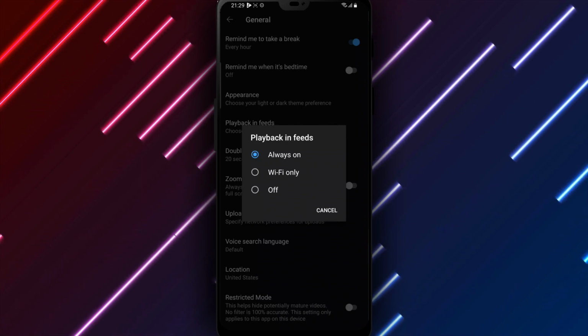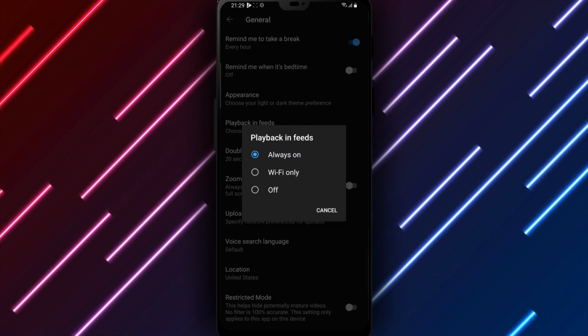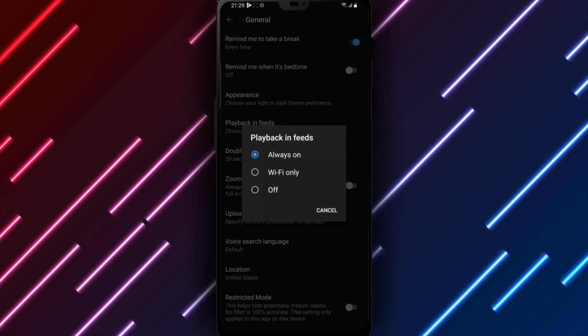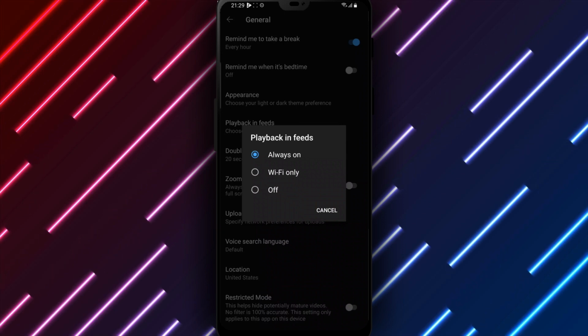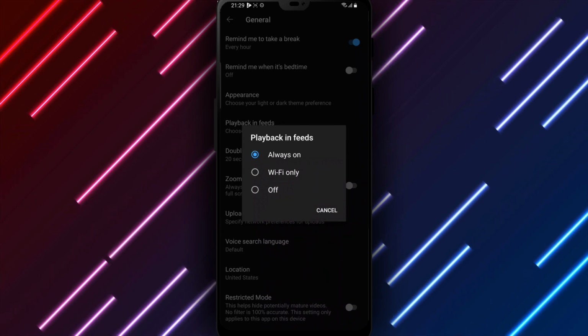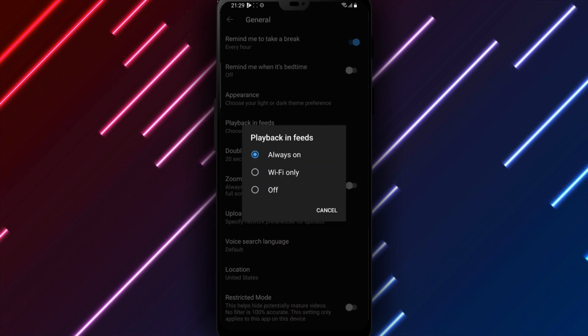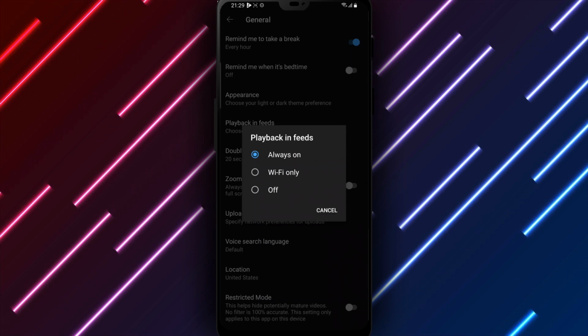Turn the switch next to Mute Playback in Feeds to the right On position to mute autoplaying videos and feeds on YouTube. Doing so prevents videos from automatically starting playback when opening feeds or the home page. Consider whether continuous autoplaying media or requiring selection of each video to play matches your preferences. The ability to adjust settings like muting playback in feeds remains available for changing default behavior at any time.